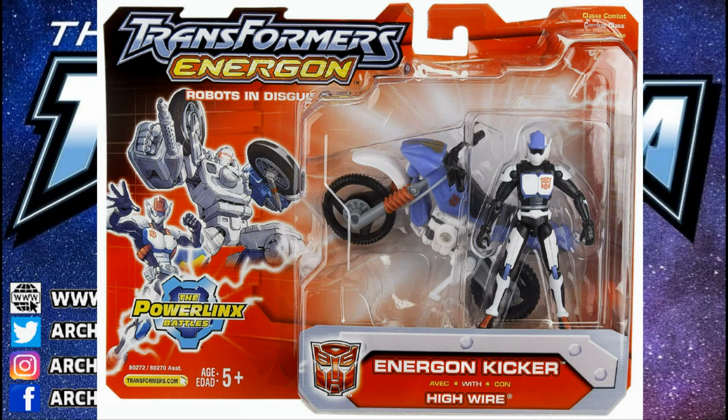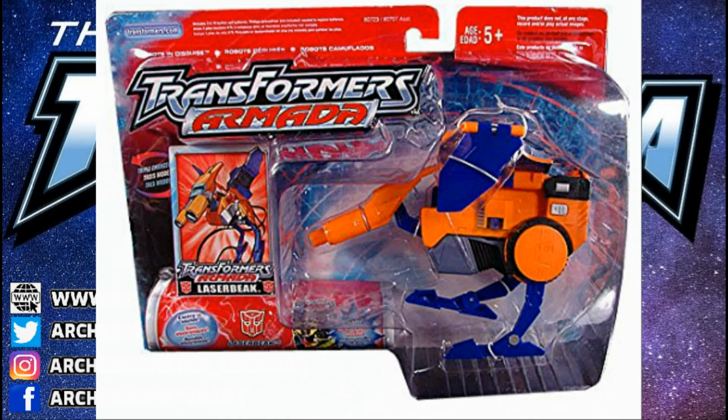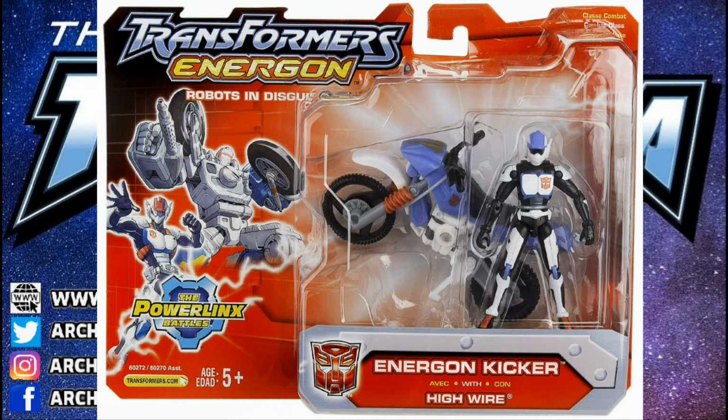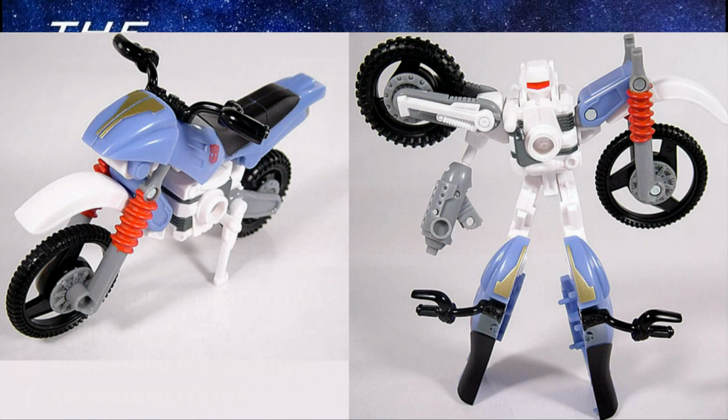That was something we definitely wanted to do, because after Laserbeak and Armada with this weird middle price point, it just didn't work out. The package scale couldn't change that dramatically, and whatever. So we definitely didn't want to add price points in just for special items. So it had to fit within the matrix as it existed, and so we made a pretty straightforward Transformer out of that bike. It is not overly articulated or under-articulated, but it's kind of different because of the nature of the costing going into the figure.